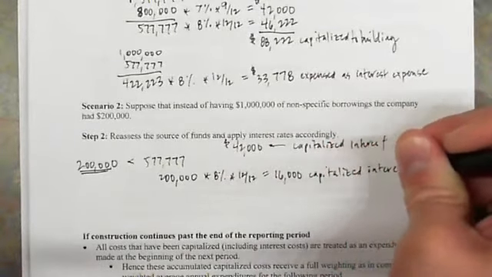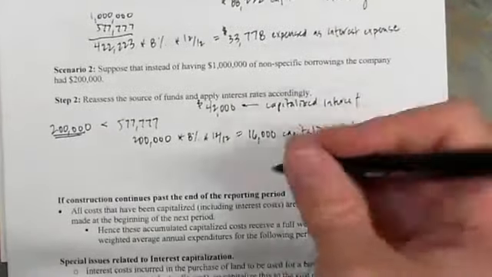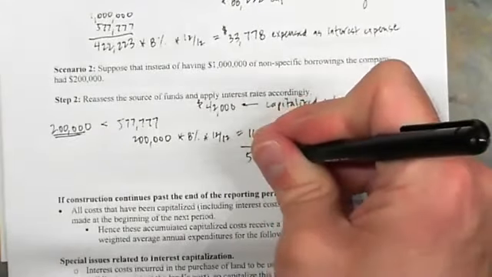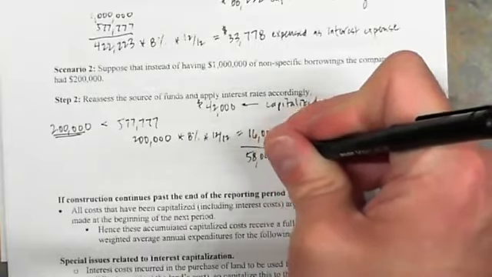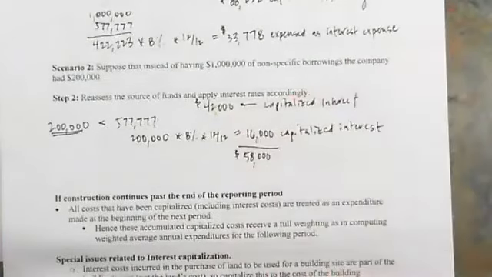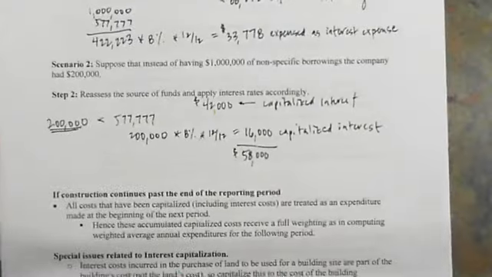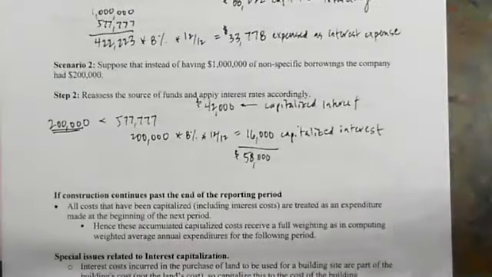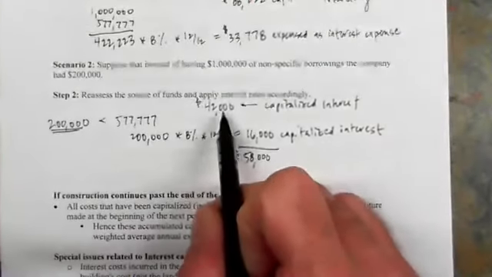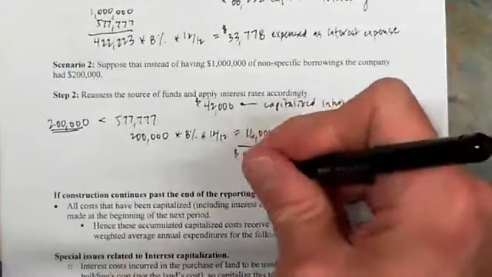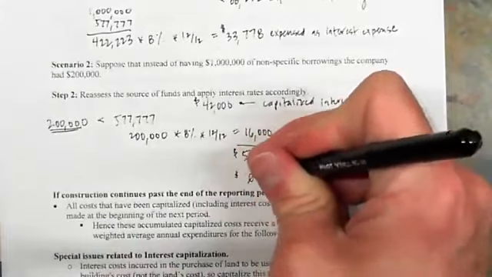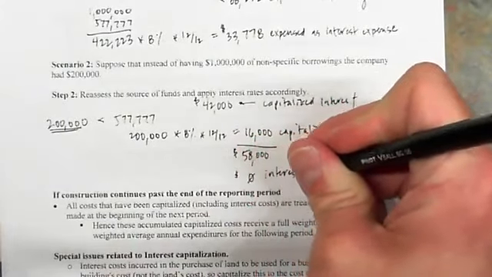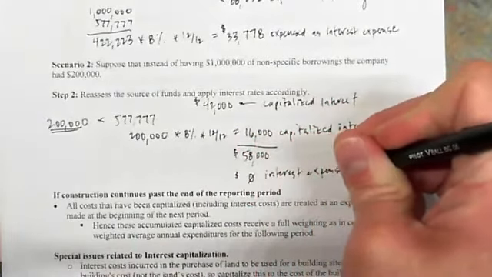So just to let you know that both of those will be capitalized interest, and that would sum up to $58,000 of interest that could be capitalized on this project. All right. Now, how much interest expense do I have? I would have zero because I've capitalized all of my interest expense. I capitalized everything in the 800,000. I capitalized everything in the 200,000. So I would have $0 of interest expense for the period.